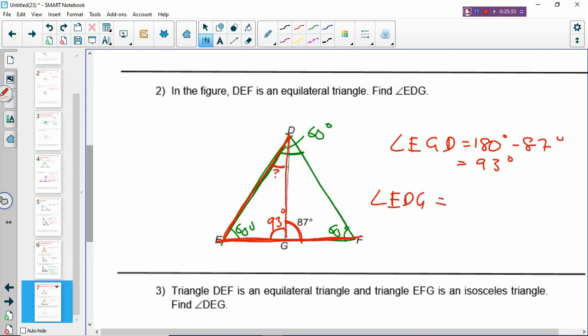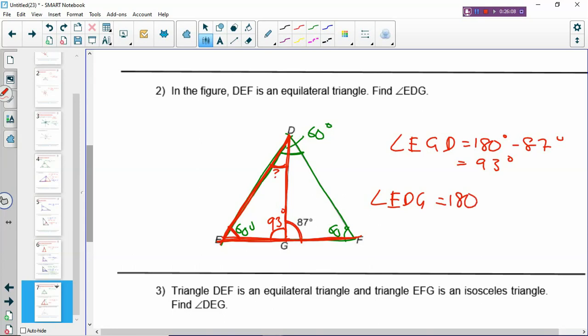Alright, so what angle is that? Again, you see there's a red triangle, right? So every time you see a triangle, what does it tell you? The sum of angles in the triangle add together, and where are the angles? The angles at the corners, they add together is 180.